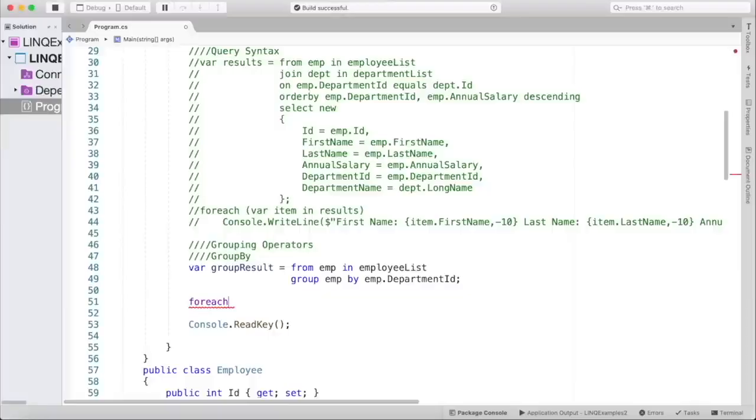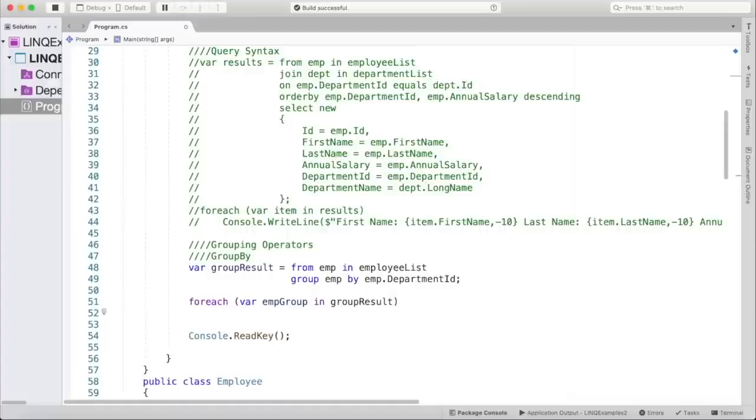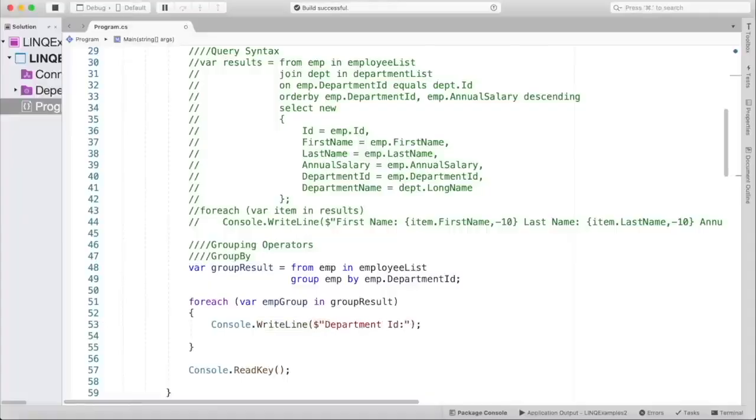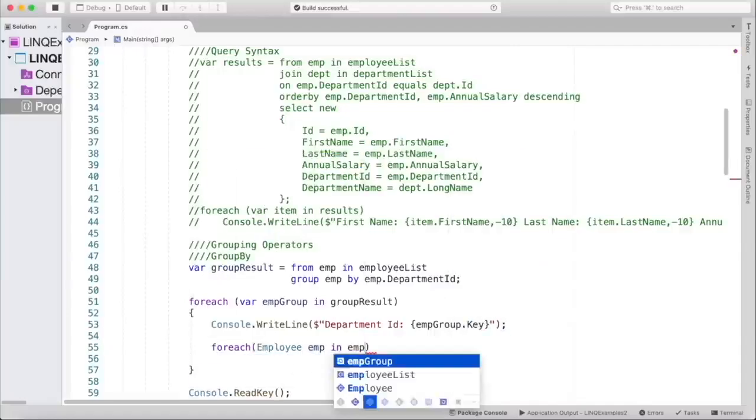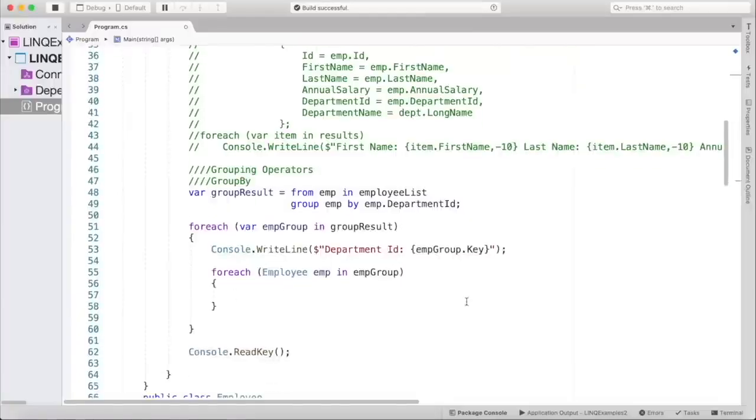In all of the LINQ query examples using query syntax that we have looked at up till this point in this video series, we have ended all our queries with a select operator. Notice that this query does not end with a select operator. It is important to note that a LINQ query implemented in query syntax must either end with a select operator or a grouping operator. Notice how this query does not end with a select operator, but a grouping operation is being performed at the end of this query.